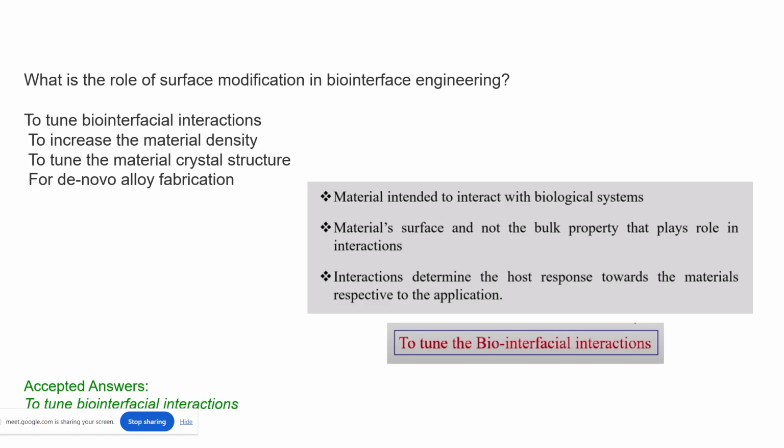The first question was, what is the role of surface modification in biointerface engineering? And the correct answer would be to tune biointerfacial interactions. So the materials are intended to interact with biological systems, whether positively or negatively. The surface, and not the bulk property, plays a role in interactions, and it determines the host response towards the materials respective to the application. So basically, we do the surface modification to tune the biointerfacial interactions.